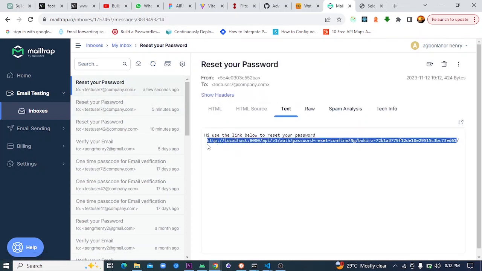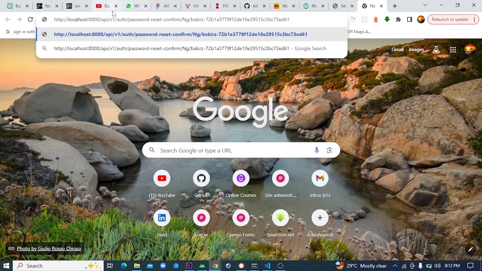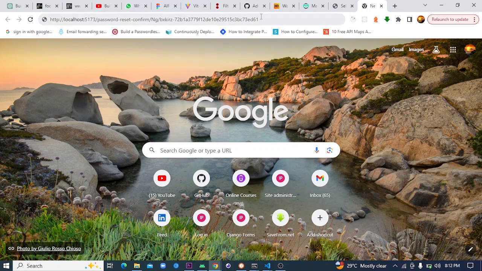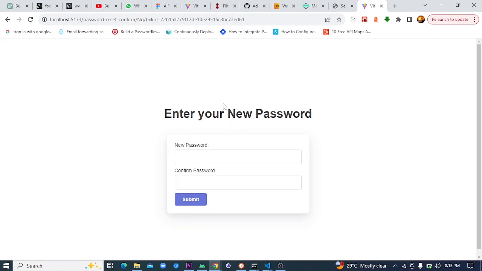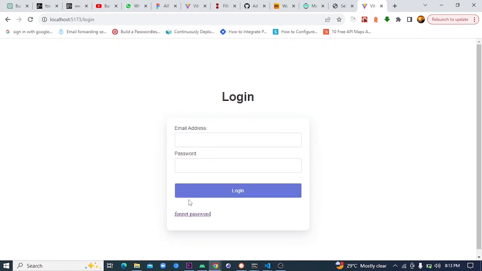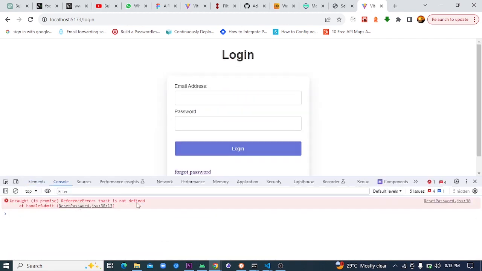So we can grab this link. But this time change our domain to be our frontend domain. We can cancel out this, send. Obviously it takes us to this page. So here we can change our password again, say test 4321 and we hit send. Right, so we were directed to the login page which shows that it was successful, but our message is not being displayed. As expected. Oh, toast is not defined.